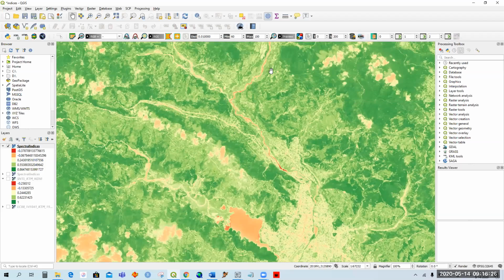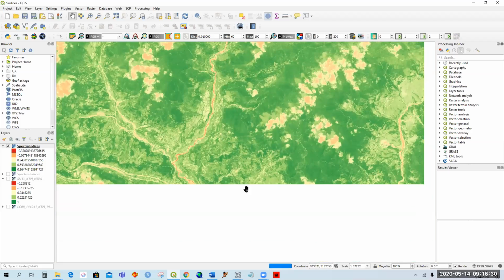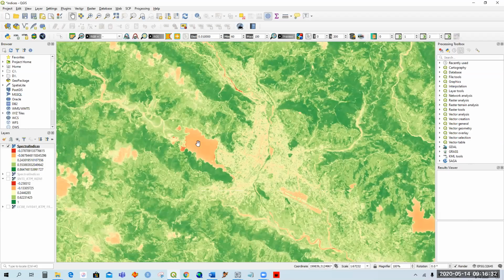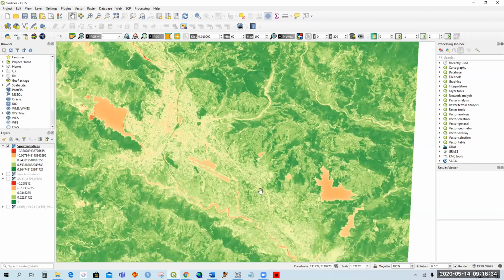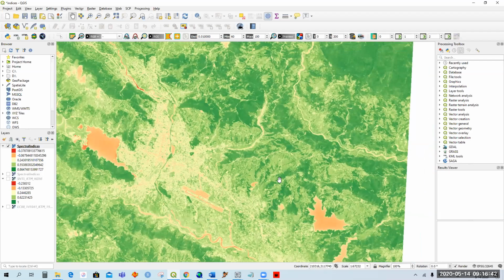This red one, lower values, this is the Seti River, I think, and lower values are given red. This is Phewa Tal, this is Begnas Tal, and this is the newly built airport. This is the river, and the more green areas are for high vegetation value and NDVI value.